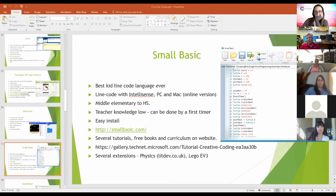And this is a very active language. It gets changed about once, twice a year. You can actually talk to the people that write this thing at Microsoft. Small Basic had a weird origin. Some guys at Microsoft used to buy a Microsoft computer, and it would come with BASIC built into the computer, the programming language. Well, that disappeared. Microsoft stopped doing that. These guys said, well, we want to do that again. So they wrote Small Basic and made it available to everybody. They did it as a hobby. This is a bunch of guys at Microsoft that needed a hobby, so they wrote this programming language for kids, and it's incredible for doing a line code language.